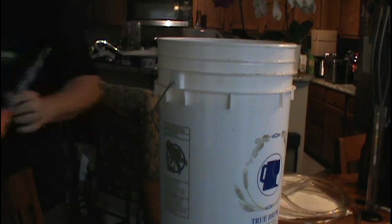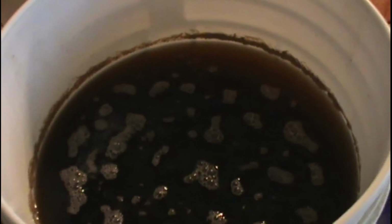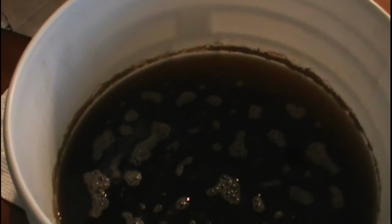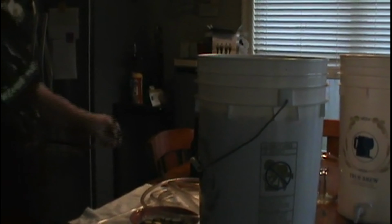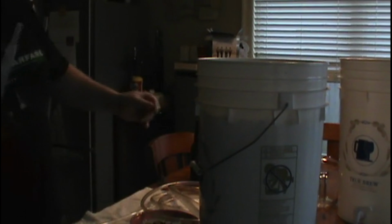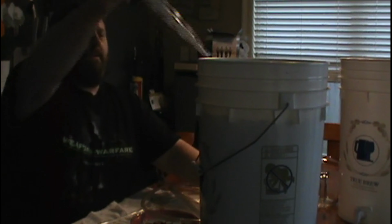So let me bring you over here and show you what it looks like. Now, once your fermentation is done, notice the lees and stuff that's on the side. That is perfectly normal. So, what I am going to do is take a sample and get us a final reading on what our ABV is.